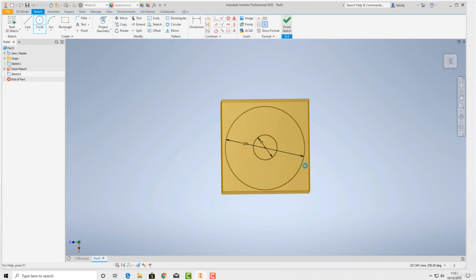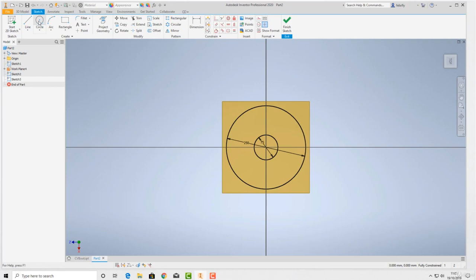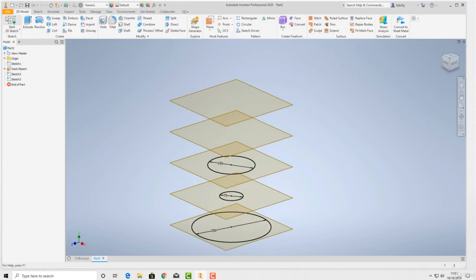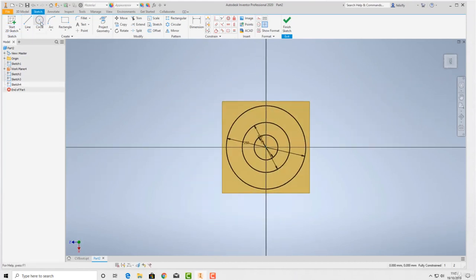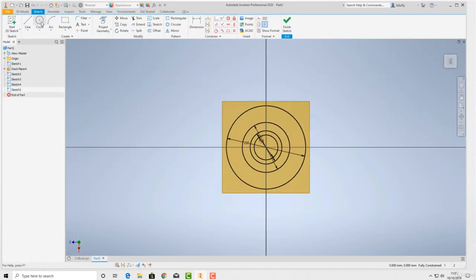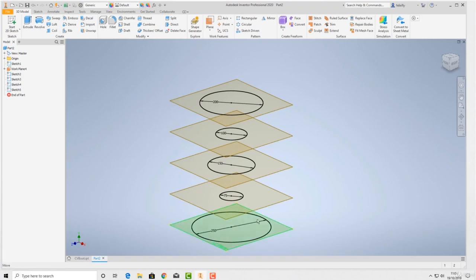I'm going to finish that, and then I'm going to do a sketch on this one here. And this one, I'll do another circle, and I'll make this 150. Okay. And then I'm going to do a sketch, and another circle. And this one will go down to, let's do 100. Finish sketch. And then I'm going to do another one here, and I'm going to come back out to 200. Okay, finish sketch. So now we end up with 5 different circles, 100mm offset.